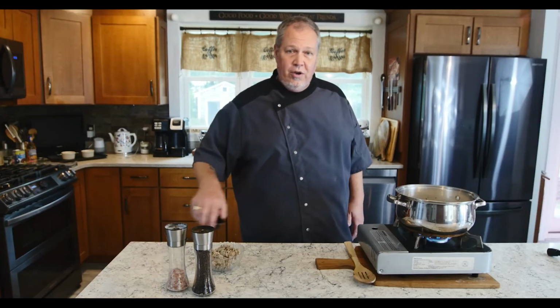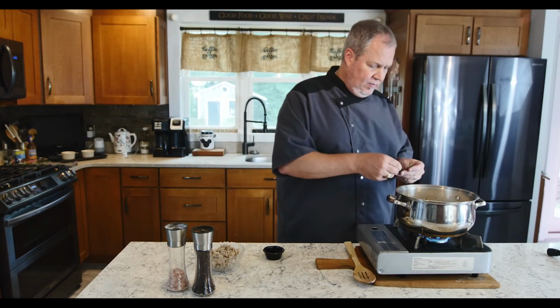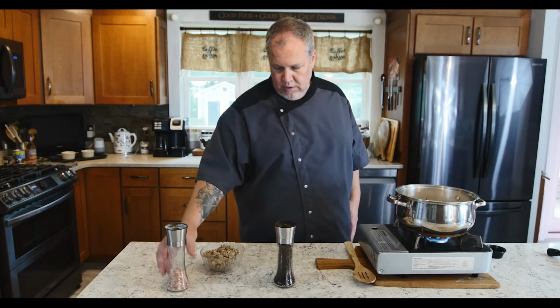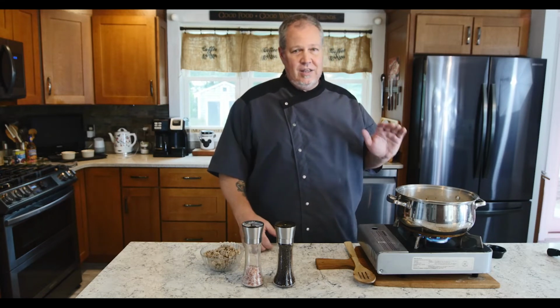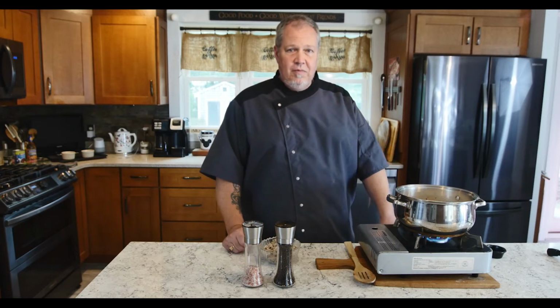So you know what, I almost forgot why this is simmering. Just a couple of bay leaves. Just gives it a nice aromatic, so drop those right in there. Before we add any salt and pepper, we're gonna let it simmer a little bit, let it thicken up a little bit, and then we'll taste it. Then you just put in salt and pepper to how you like it. Throw a little clam on top, you're good to go.